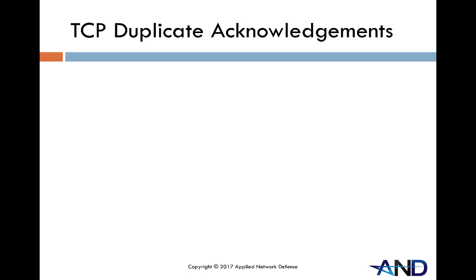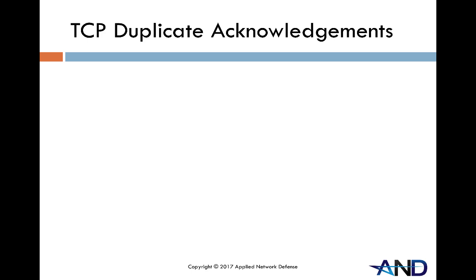So let's go through an example of when duplicate acknowledgements might occur. We'll talk about it in theory, then I'll show you the packets. Now, the important thing to keep in mind here is that the duplicate acknowledgement feature is all about the recipient and the recipient's ability to notice that it's missed a TCP segment, that it's missed a packet somewhere in the communication, and it's an attempt to try to recover from that. So keep in mind the magic here is happening at the recipient, which is a little bit different than what we've looked at previously.